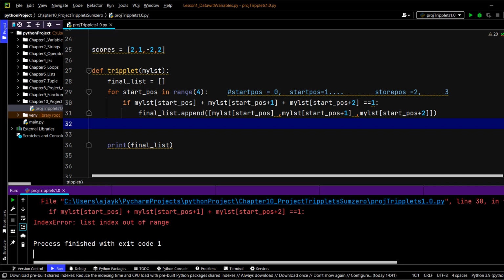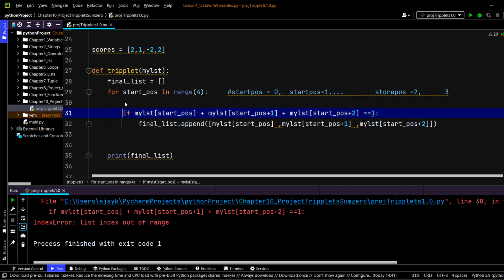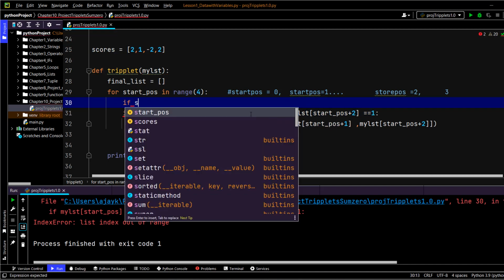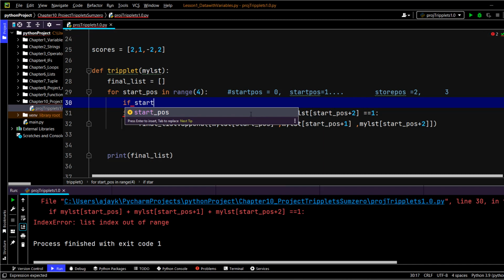Now what we are supposed to do, there can be a lot of ways, but what I think we can do is, when we are doing the testing, before the logic that checks if the total value is 1 or not, we must check that we should not be out of index. It's very simple. We will simply say, this is my starting position plus 2.